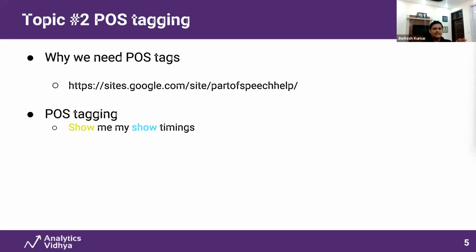So POS tagging is there, but the POS tagging which you might have seen, like 7 or 8 tags, is not that simple. I have provided the link for this website here, where you will see the list of POS tags available in NLP systems. There are 37 POS tags available. POS means parts of speech. When we try to understand something, you need the POS tags.